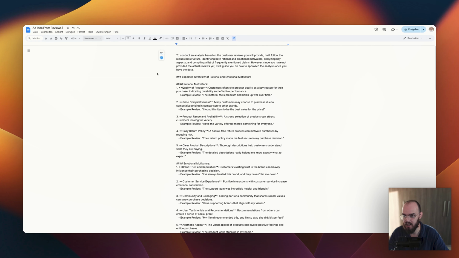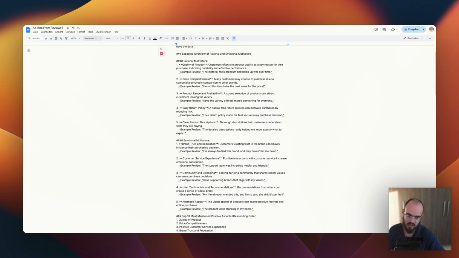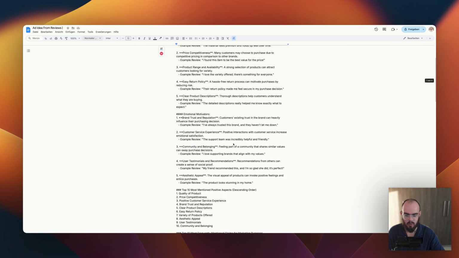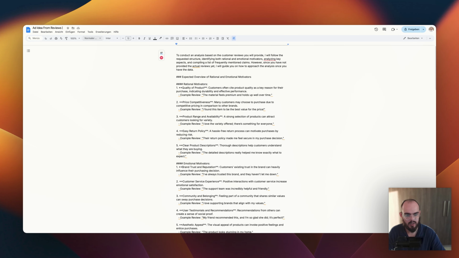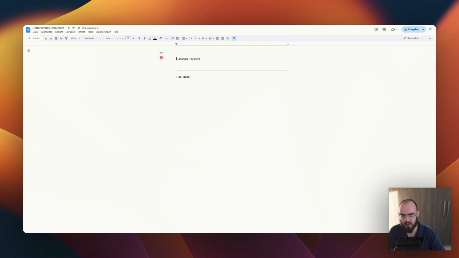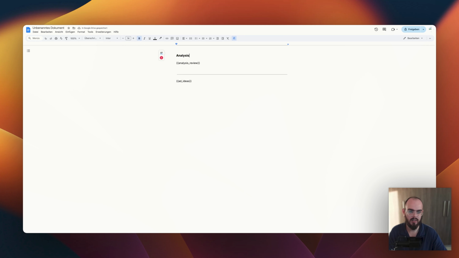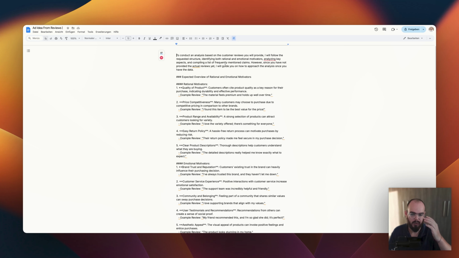So now the Markdown formatting wasn't really transferred to Google Docs. I will show you how you can change this in a second, but here you have all the output. What you can also do in the template, for example, is before you do it, you can create a headline with analysis, make it bold, make it a bit bigger, assign it a headline role, and then it will automatically be in the output, whatever you prefer.